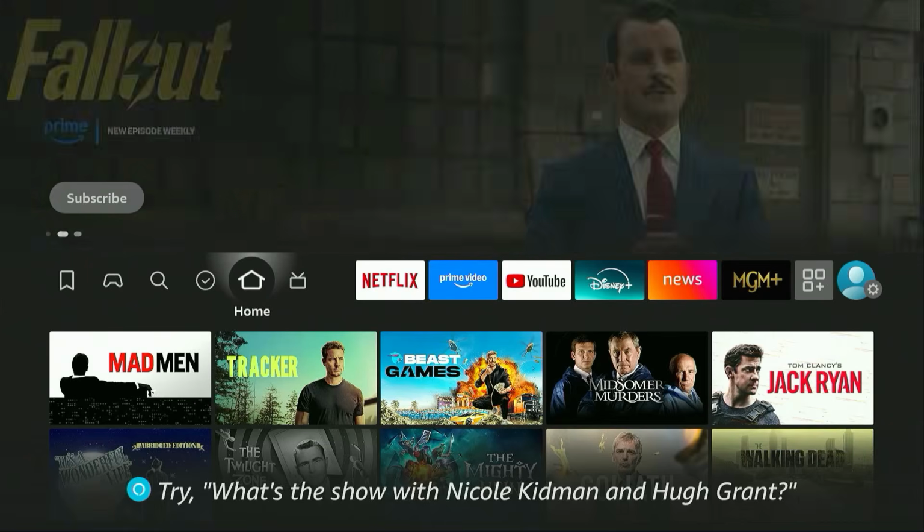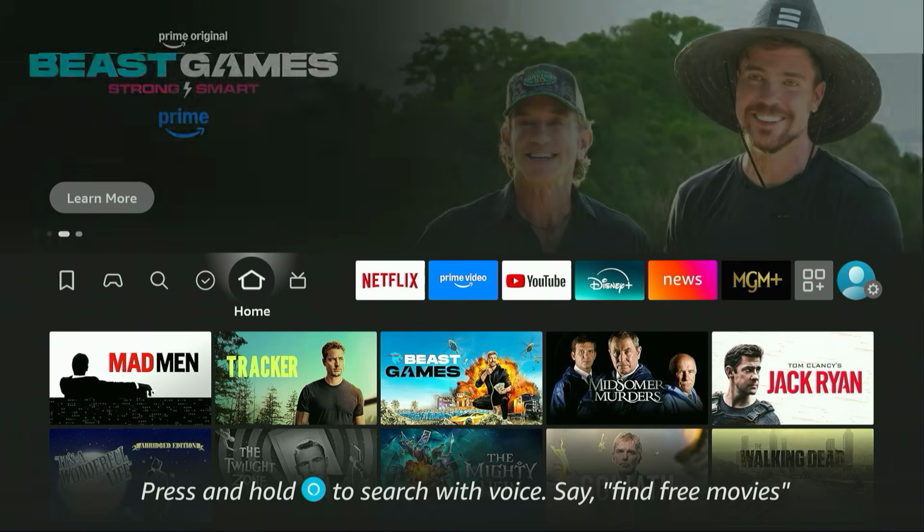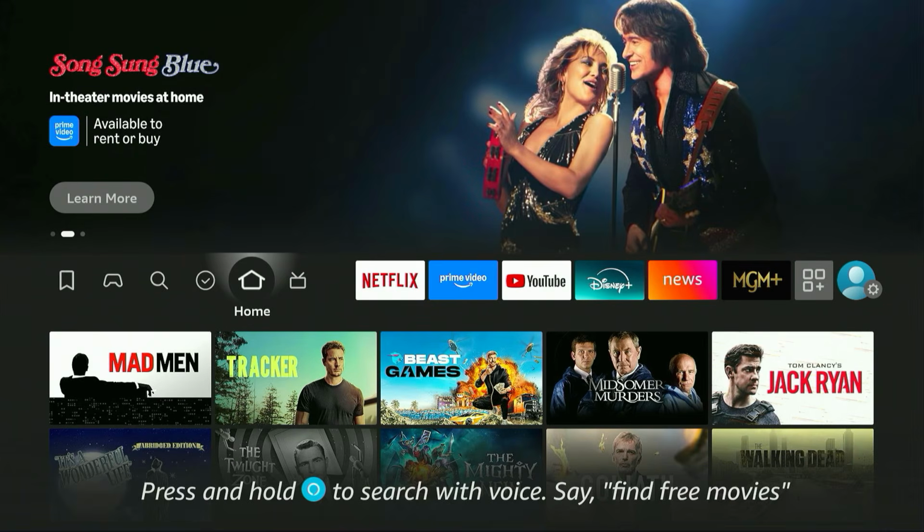Did you know your Fire Stick or Android TV is hiding a secret feature that unlocks everything? And I mean everything you could ever want to watch. Most people use their Fire Stick the boring way, paying for subscription after subscription and still having nothing to watch. Your Amazon Fire Stick or Android TV has way more potential than you think.